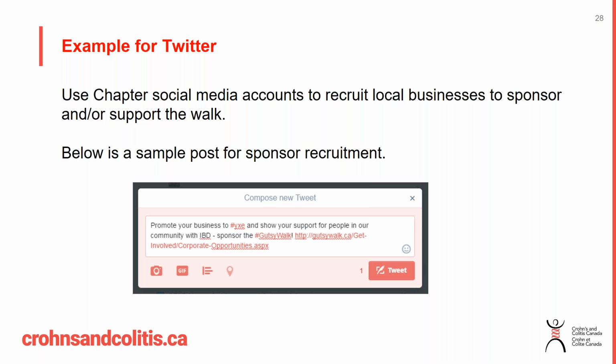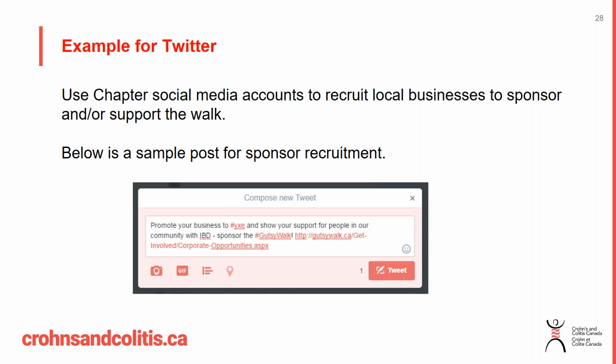And then you can also, as I mentioned before, use social media to try to recruit local businesses to sponsor the event. So you can always turn to trying to locate the local chapters, what kind of best practices they could use for reaching out to all of the local businesses. So you can typically do a good search across social media and find out what their handles are. You can also always turn to their websites. Typically, they'll have them listed either at the bottom of their web pages or at the top of their landing page.